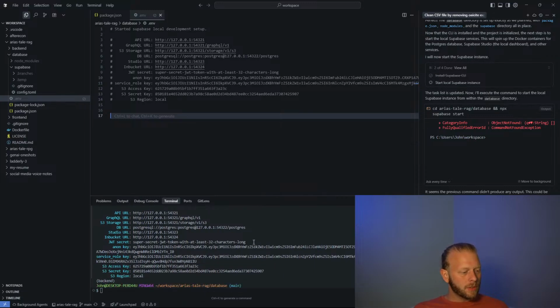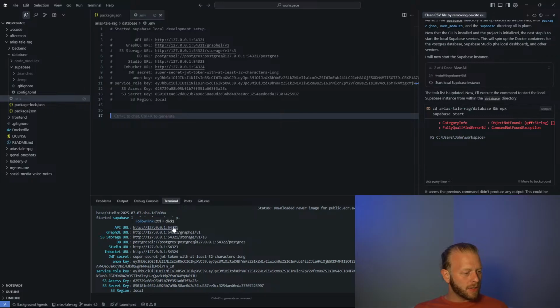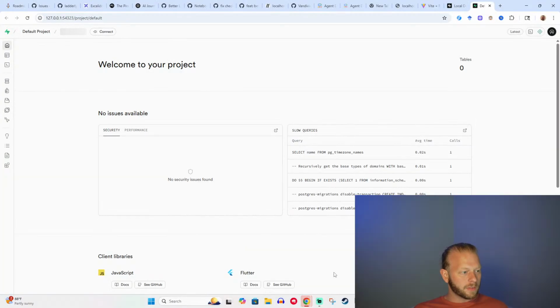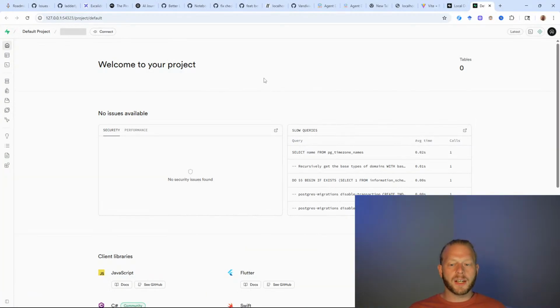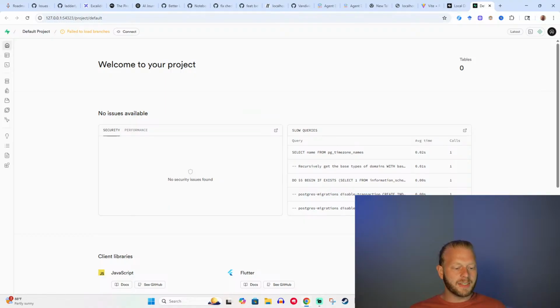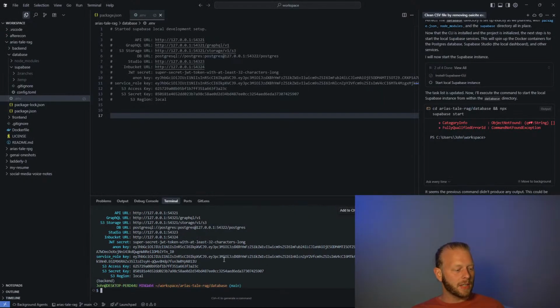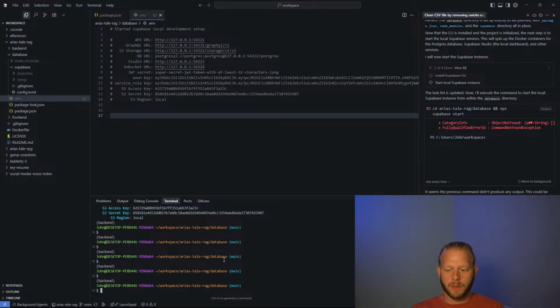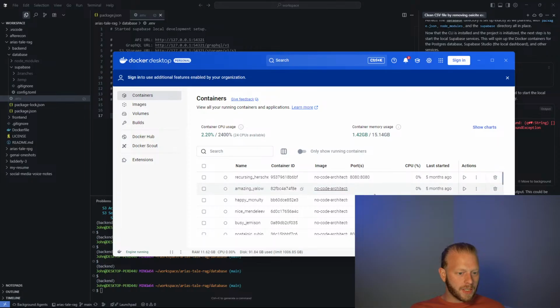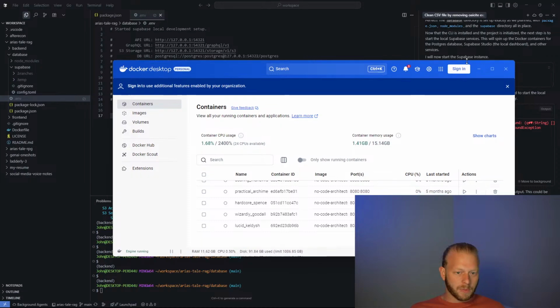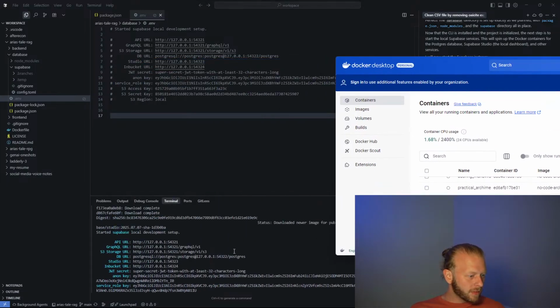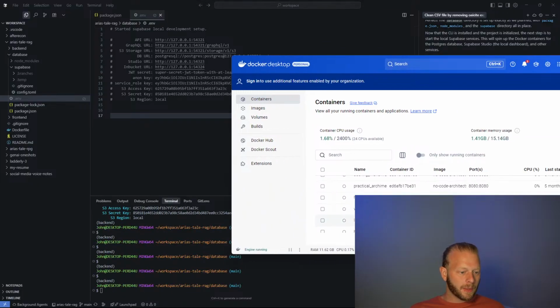Good. So how can I confirm if it's running? So here is the studio URL. Okay, and so it is running actually. So it's currently running in daemon mode. That means it's not blocking my terminal here. You see I can still interact with the terminal, but if I bring Docker over, the container is running in the background in daemon mode. And we're using port, what port was that? So for the studio, 54323.